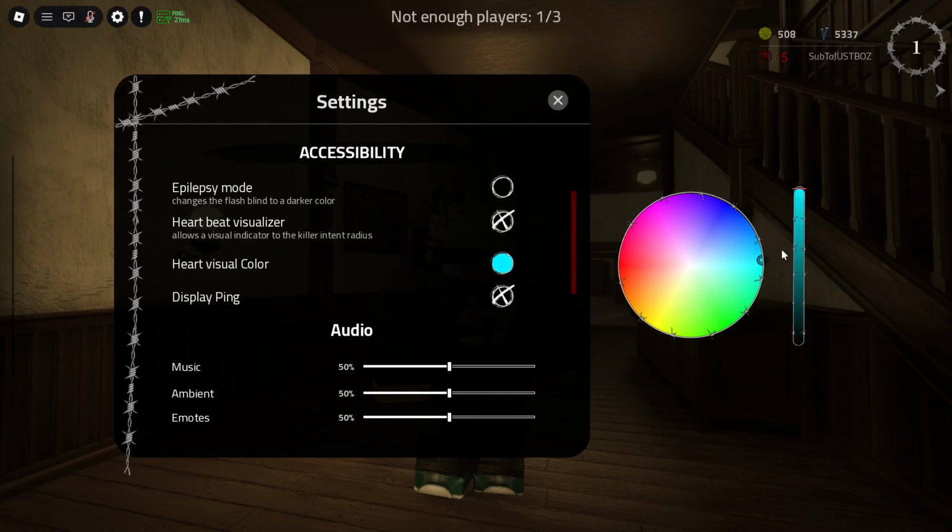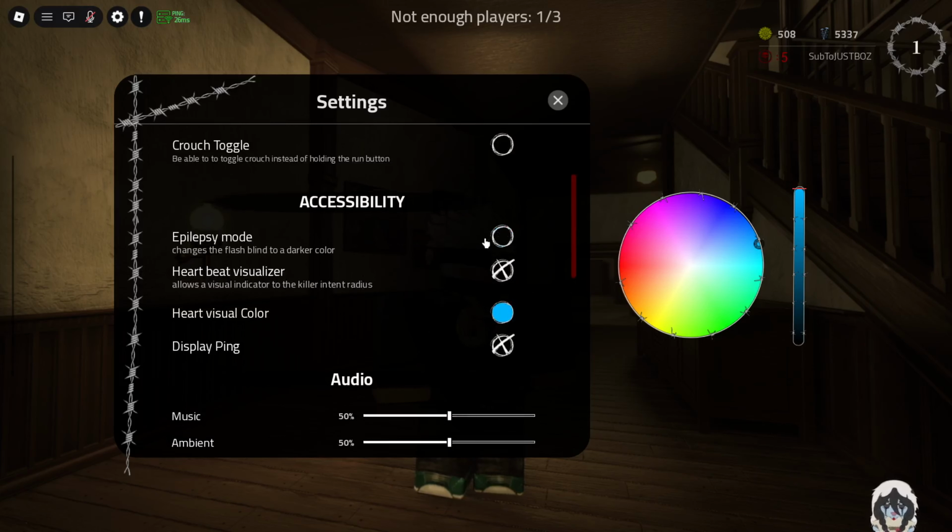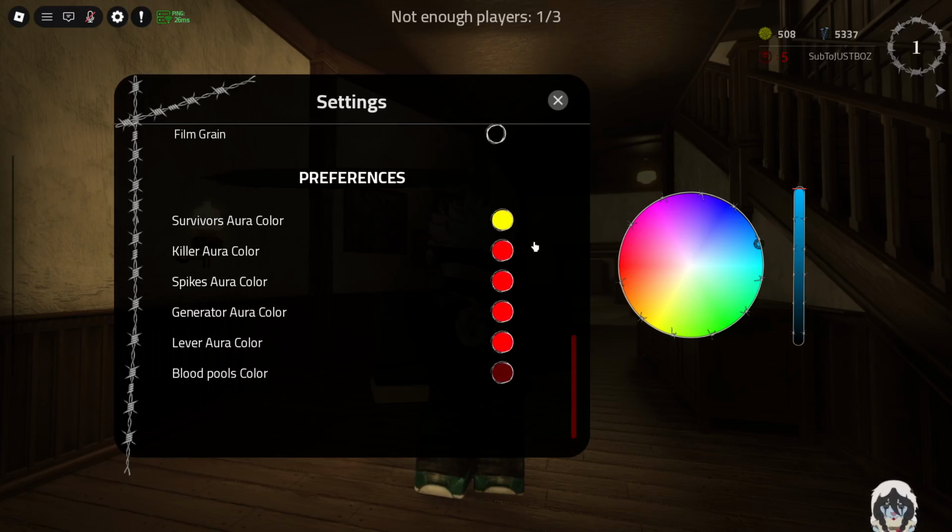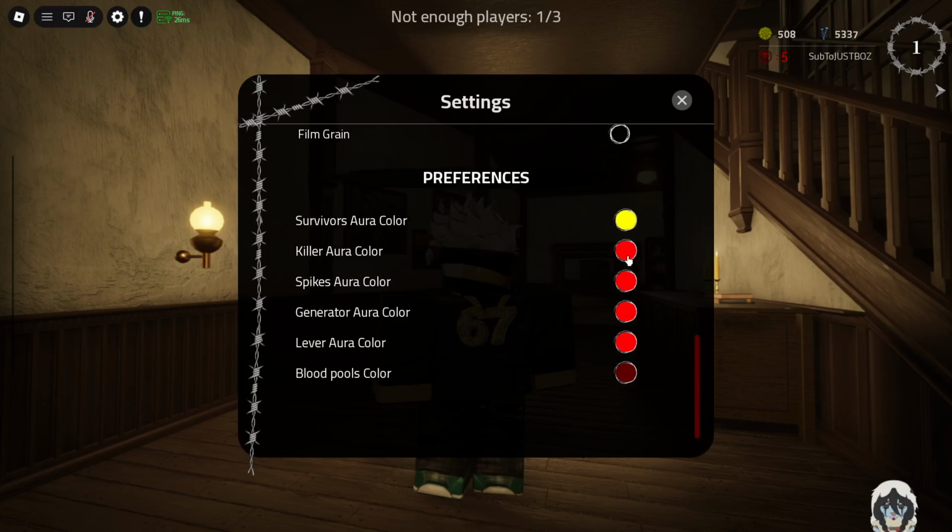For example, if I want to make it JustBoz blue, that's about right here, I think. That's the color of the channel. And you could also go ahead and change the opacity of it as well, which is pretty cool. But that is really it. You could select the current color and then you could just toggle it on and off. It's completely up to you. There's other color preferences on here as well if you want to change even more stuff, but that is it. It really is that simple.